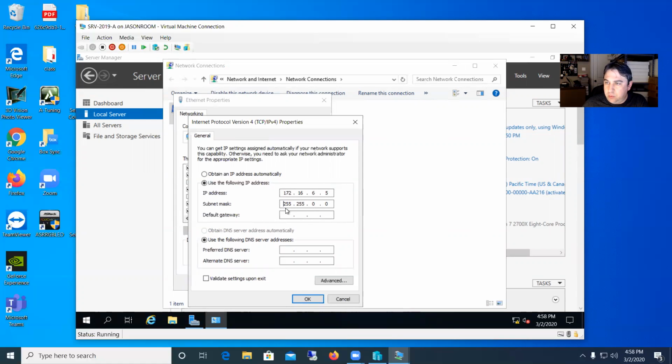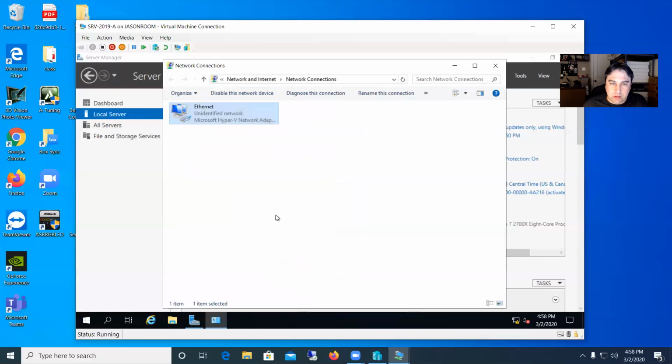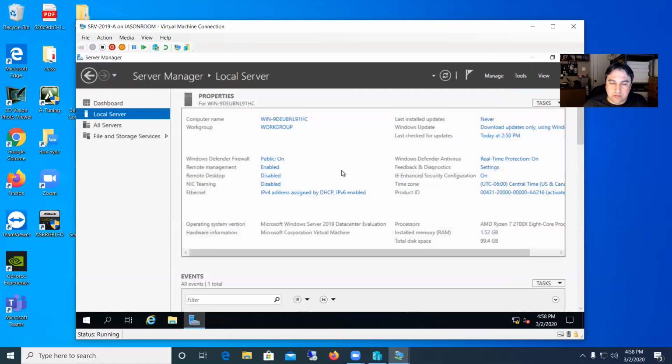And I don't want this thing routing, so I'm going to do some internal testing on this machine. So we'll leave the gateway blank, but this is where you'd set it if you needed to. Same with DNS. If you needed to resolve some external IP addresses, you could use Google's or your internet providers or your domain controllers, etc. So I'm just going to hit OK for this and close up and close this. So now I've got an IP address assigned here.